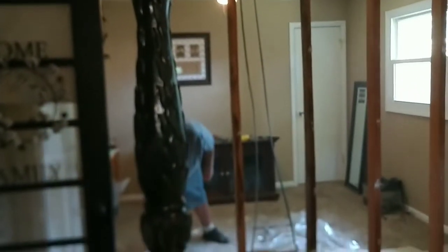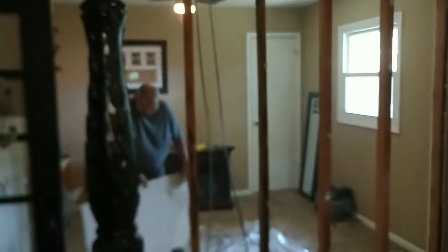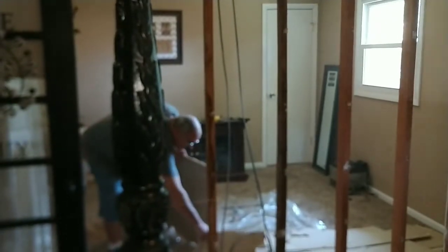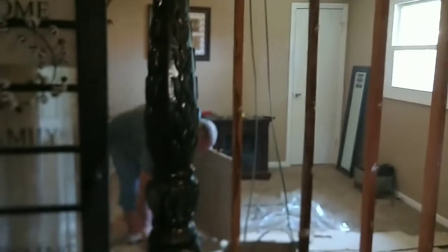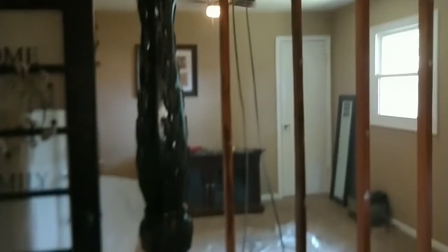But we're opening this room up. As you see, the camera's picking up all the dust particles we're kicking up. We probably could have put some dust barriers up, but we got shop vacs and stuff to be able to clean this up. And I failed to mention, we're taking down a wall.